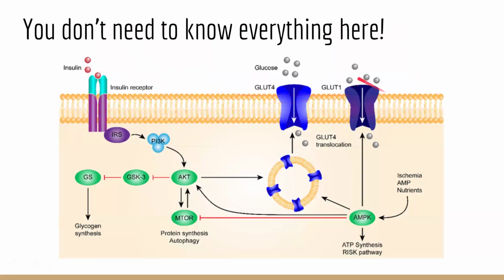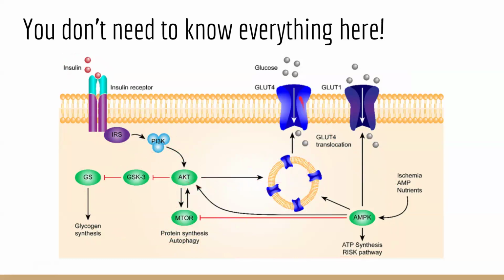This is a very complicated diagram I found on Google, but the only reason I added it is because I thought this physically looked much better than here. So this is more of what it looks like basically. So insulin binds its receptor, tyrosine kinase, phosphorylation, IRS, again, insulin receptor substrates, PI3K, phosphatidylinositol phosphate kinase, whatever, and then it phosphorylates something. All of these, you don't need to know. But you do need to know this: protein synthesis, glycogen synthesis. There's going to be lipid synthesis as well, so you're going to form triglycerides.